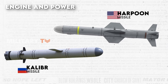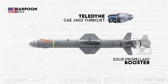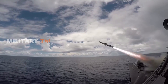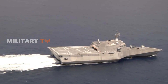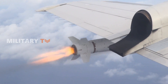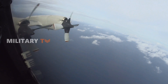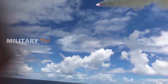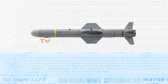Powering the Harpoon missile is a Teledyne CAE J-402 turbojet, along with a solid propellant booster, providing more than 600 pounds of thrust for surface and submarine launches. The Harpoon missile possesses an operational range of 86 miles when launched from a ship, including Block 1 and Block 1C variants, extending to 138 miles when employed from an aircraft such as the Block 1C version. It attains a maximum speed of 537 miles per hour for Block 1 and air-launched Block 1C iterations, and exceeds 537 miles per hour for the Block 1C and Block 2 versions. During its flight, the Harpoon missile operates at a low, sea-skimming altitude, closely following the water's surface.